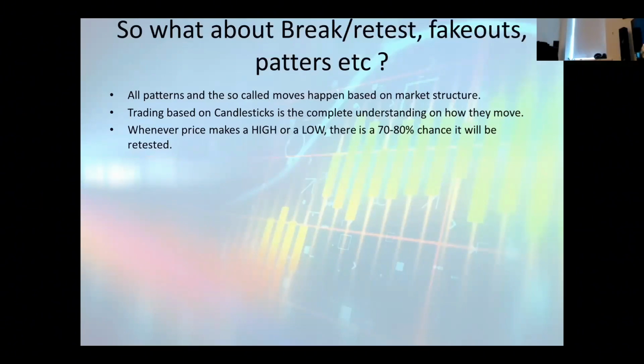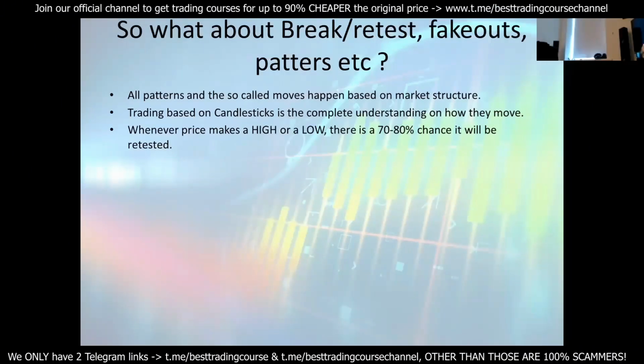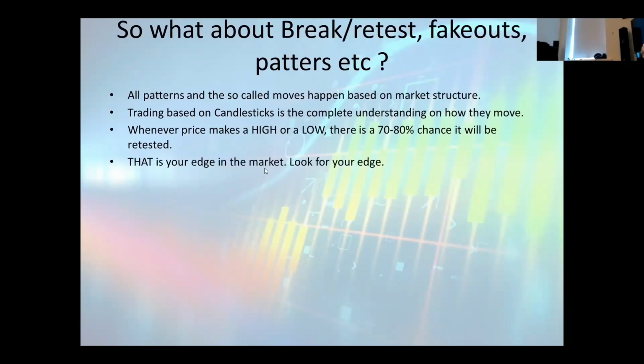So now let's go to the next section here. Let's see what we got. Oh, so yeah, that's your edge in the market, right? Your edge in the market is to identify a move that's going to happen 70 to 80% of the time. And for me, that's in trending markets. In ranging markets, don't trade in ranging markets. That's bad. In trending markets, you have to trade in trending markets.